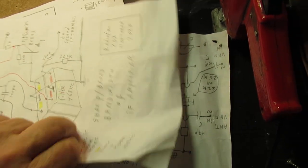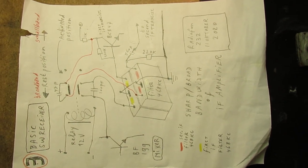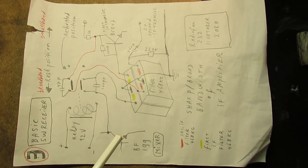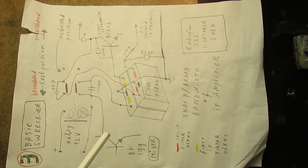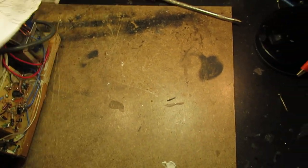Part 3. I will flip my camera, sorry for that, because my time is limited. Here is the schematic. You can see how I've used a relay to switch the IF frequency between broad and small, 10 kilohertz wide and approximately 6 kilohertz wide. In fact, very, very easy to do when you do some first experiments to get a kind of insight.